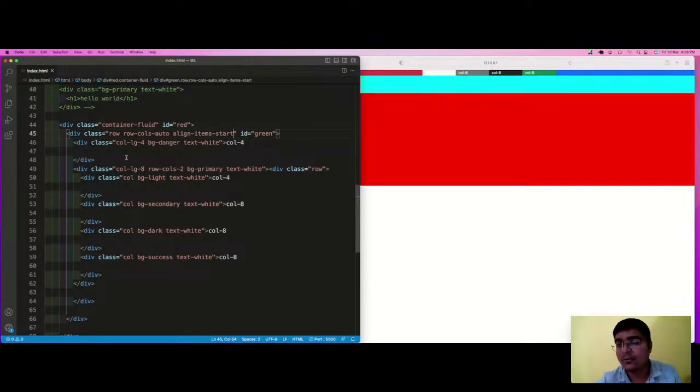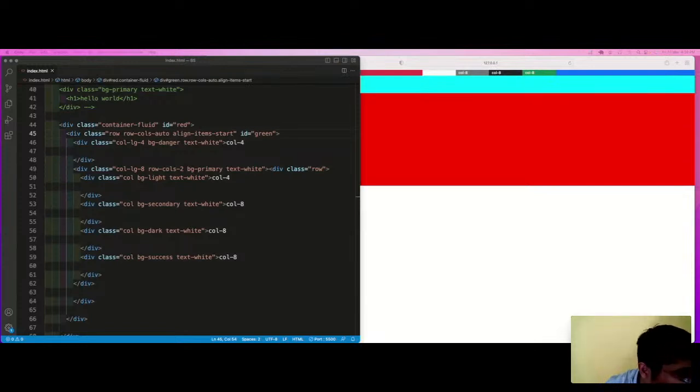So you see, by default, the items are in the start only. We can also align items vertically and horizontally, and that we can do with the help of the Flexbox properties, which manage the things internally.